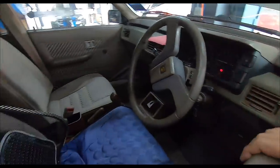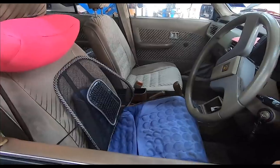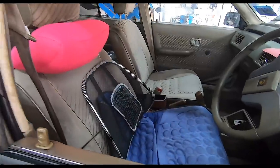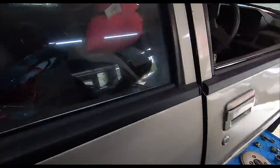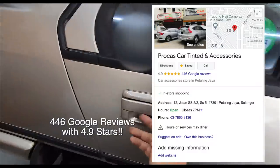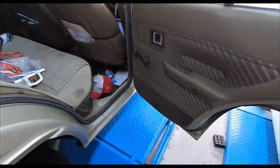Seeing this is great — it's like the day I picked up my Saga in Kuala Nerang, Kedah. Look at the door guards, they're all matching the doors. This car actually has a fully matching interior, unlike mine — that's a plus straight away. The car is locked right now, but I'm sure he's going to get central locking done. You can do that at Procast — there's a 10% discount for all of you who want to do that.